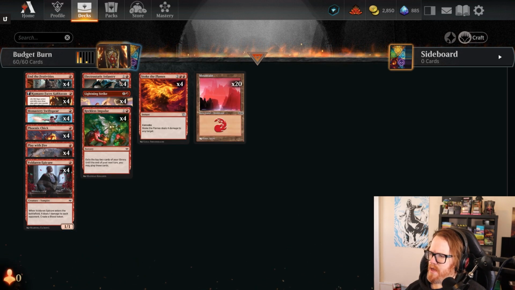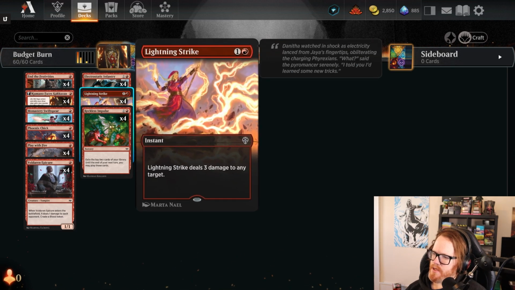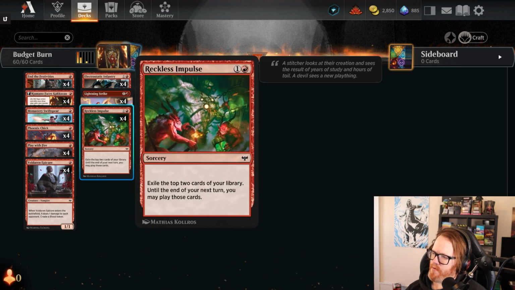In the 2-drop slot, we go into Infantry here. This is a card that will grow every time we cast a burn spell because it will get a +1/+1 counter each time we actually cast an instant or sorcery spell, and our deck is just full of them. We got Lightning Strike here, 3 damage for 2 mana. We have Reckless Impulse, which helps us dig a little bit and allows us to play cards that we exile off the top of our library until our next turn.